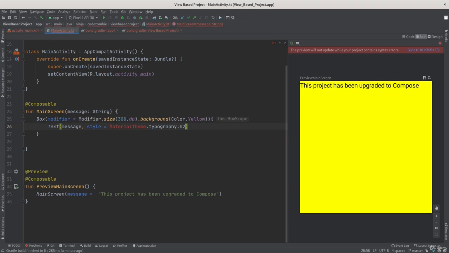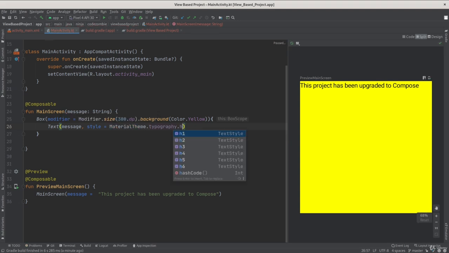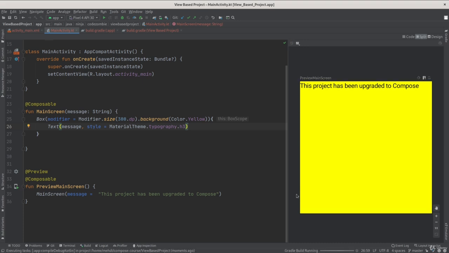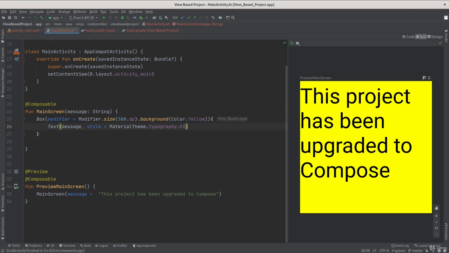I import material theme. You see that we have several headings. I use h3 and refresh the preview. Great. So our preview is working, everything is excellent.